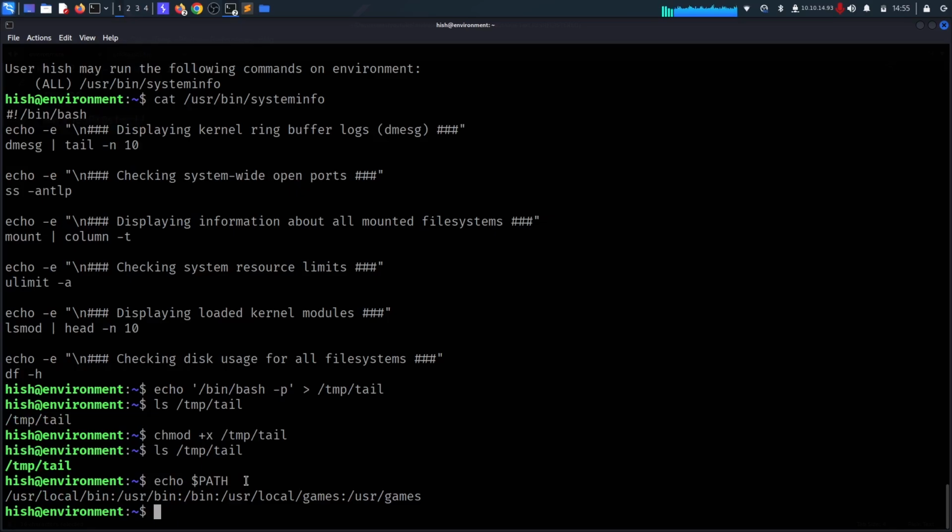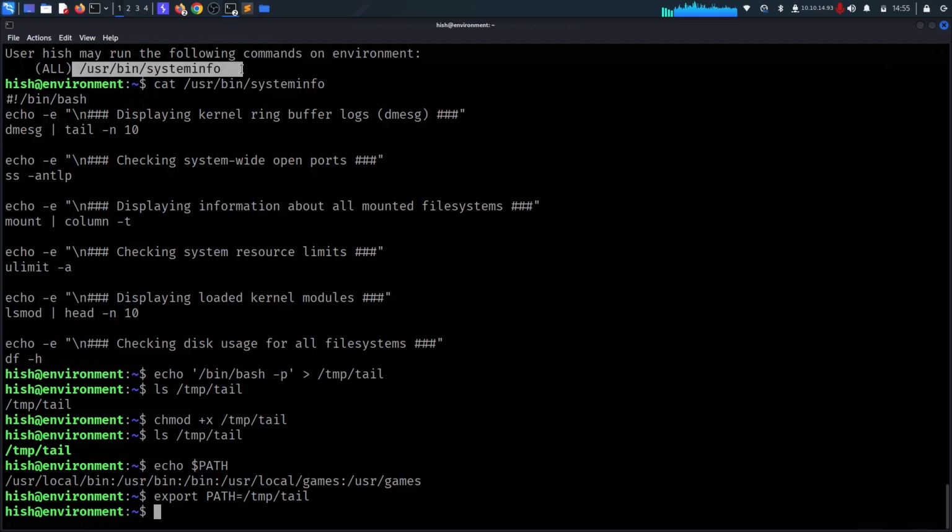So this is the current path we have, so we can do echo path to be, not echo, export, sorry about that, to be equals to the new file we just created, which is /tmp/tail.